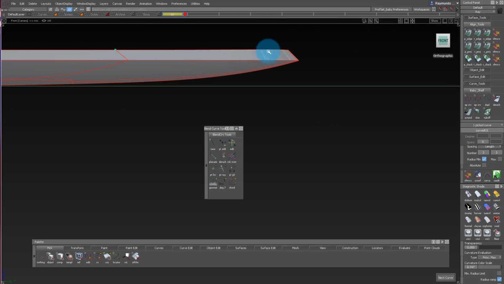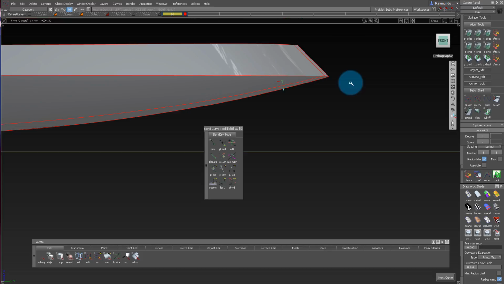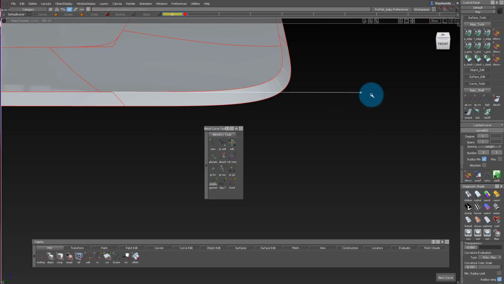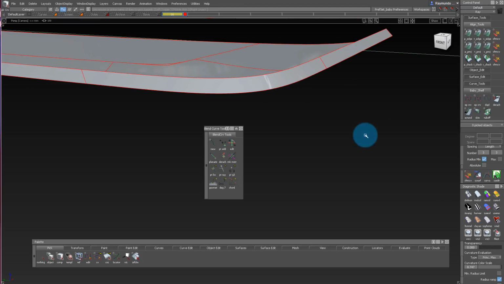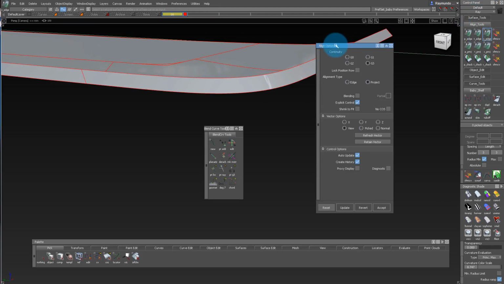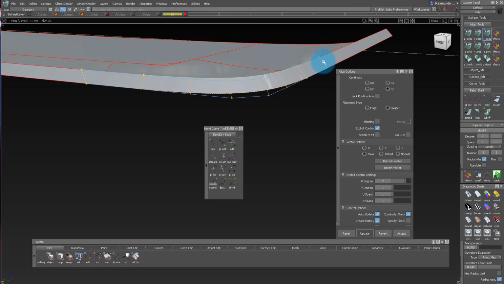I think this thing is going up a little bit. Yeah. For some reason the blend point curves, they go up a bit. So I think I already did this earlier today. So I go align options G3, and then oh whoops.